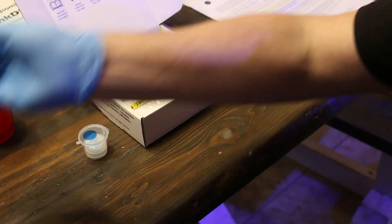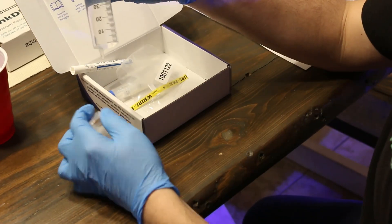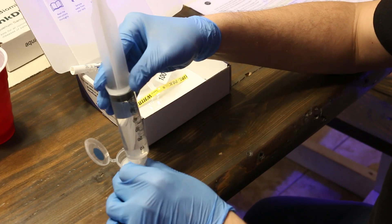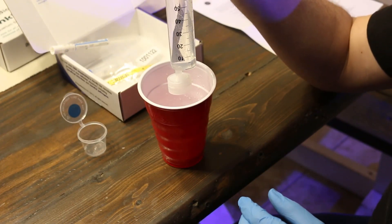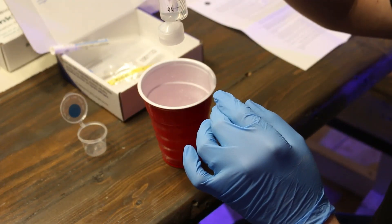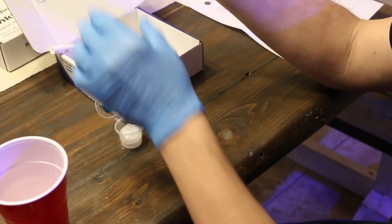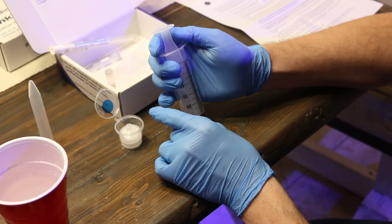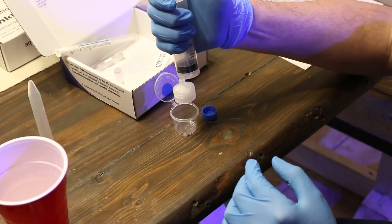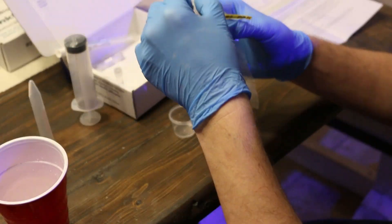For the microbiome test, once you remove the syringe from the packaging, draw up 60 milliliters of water from the upper surface of your aquarium. Then open up the filter cup, attach the filter to the end of your syringe, and slowly push water through the filter. For this one you want to go about four drops per second, so it takes approximately five minutes to empty the syringe. Then, just like with the DNA kit, use the fixative for this sample to preserve it. Open the sterile sample bag, drop your filter in, and seal it up.